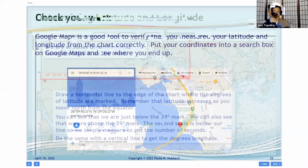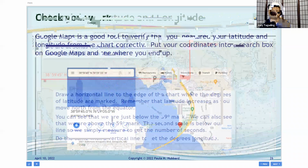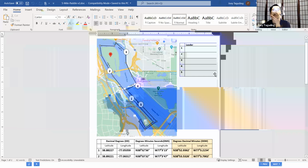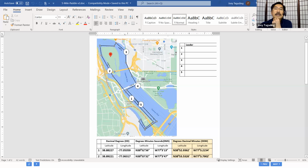I'm going to have an academy in a couple of weeks, and we do a 5-mile patrol. For those familiar with the DC area, we launch at Columbia Island, which is right next to this big thing called the Pentagon. You may have heard of it once or twice. We come out of the little inlet there, go north up the Potomac River, around Teddy Roosevelt Island, and come down to Georgetown Park, by the Kennedy Center, by the cherry blossoms.